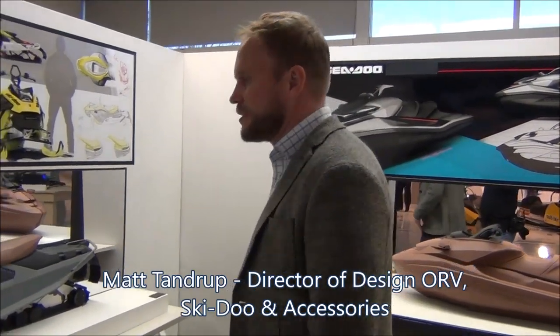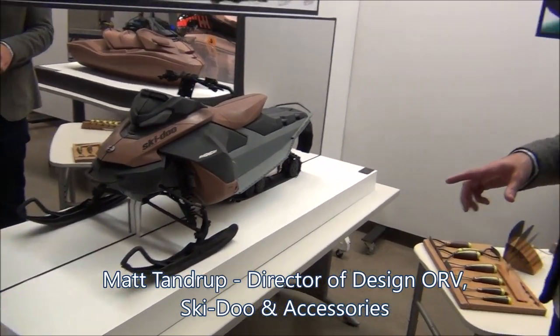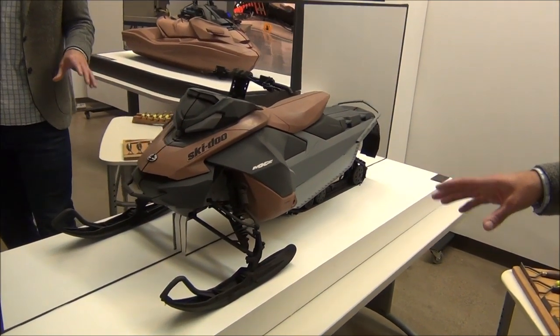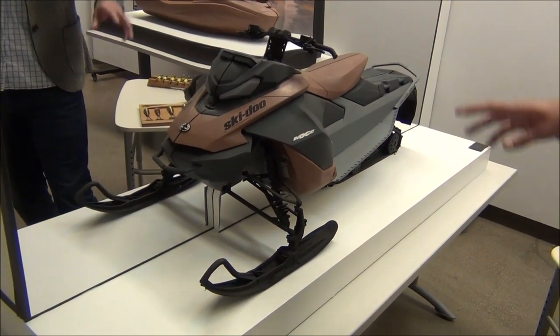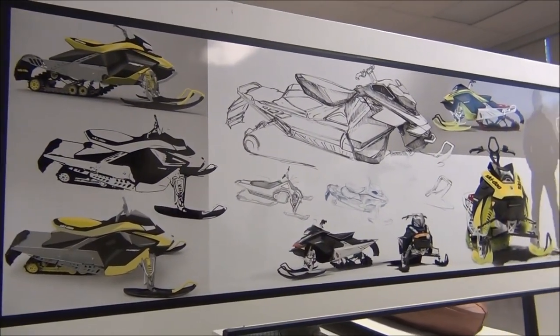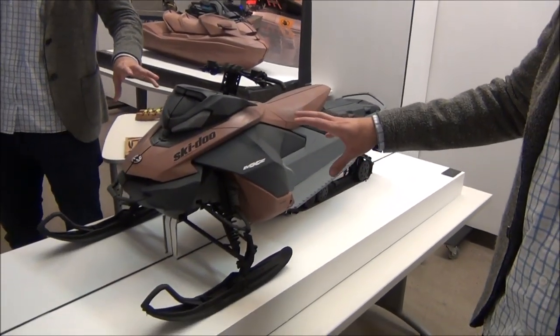What we're looking at here is one of our scale models. This scale model is actually one of the three original concepts for our Gen 4 platform. When we start with scale, it's easy because it's smaller. We're using clay because it's an additive and subtractive process. There's a lot of technology today, but we still find that 3D models are crucial to the process — when we're translating from sketches and seeing designers trying to realize forms, shapes, and ergonomics, it's easy to take those and translate them into 3D.